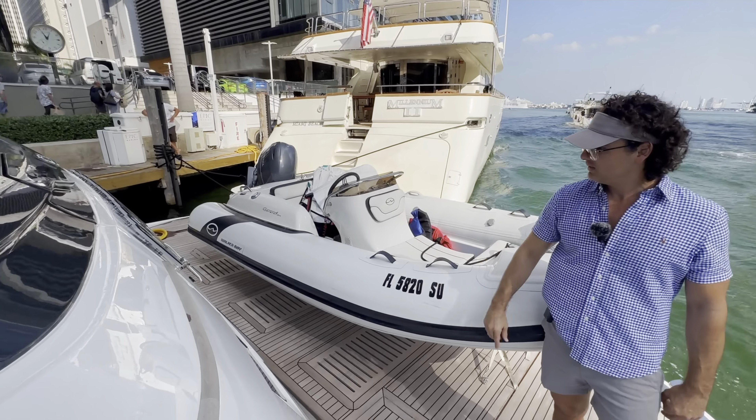Down here is the accommodation, and up front is the main VIP cabin. The carpeting is luxurious to touch. Over here is that glass that looks out into that private little nook. Some call it the master cabin, but you can pick and choose because everything is wonderful. The bathroom area has his and hers sinks, a rainfall shower, and a separate toilet. Beautiful little table here as well — truly glorious.